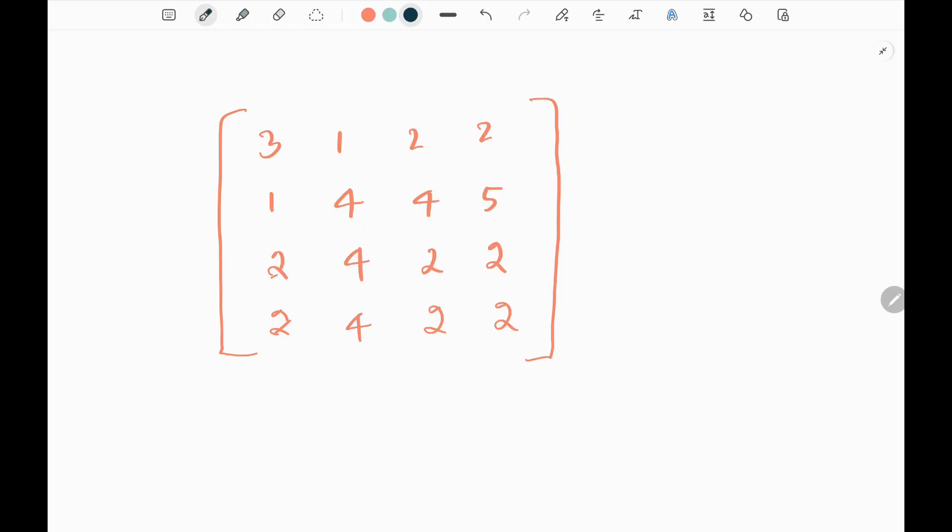So in this problem we need to find row and column pairs. The pair should be in the same order as well as consisting of the same elements. For example, the third column and third row are the same, so this can be counted as one pair. Also, with the third column I can form the same kind of pair with the fourth row. So this is also considered as one pair, so we need to increase the count by 2. So we need to form pairs like this. The goal of the problem is to find how many such pairs exist in the given grid.